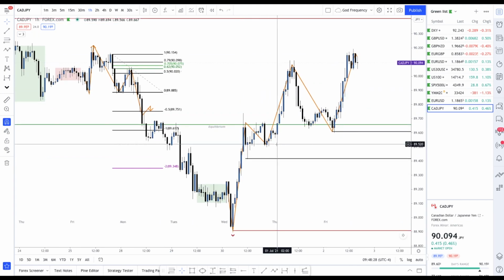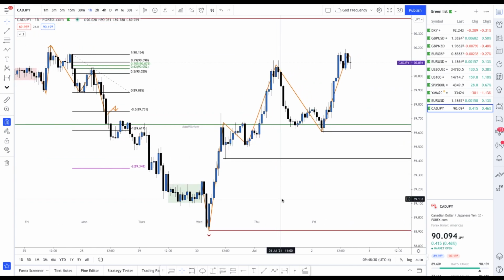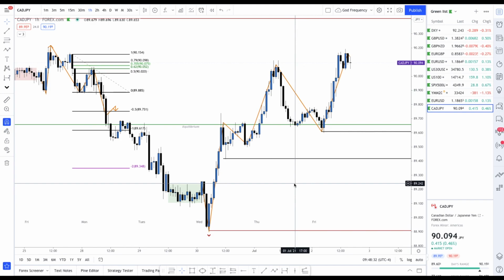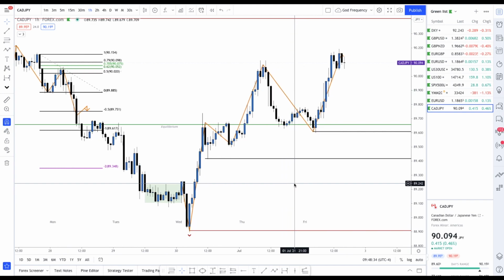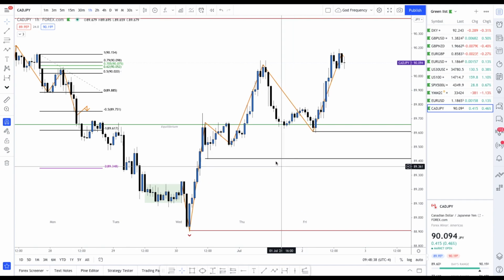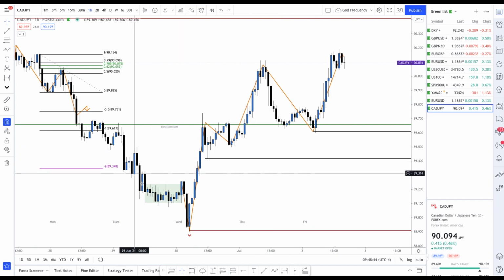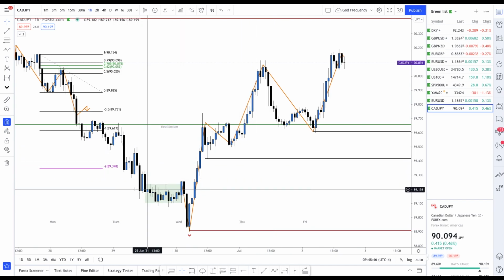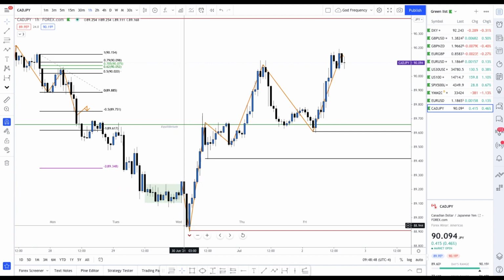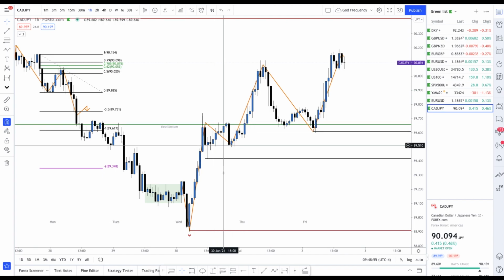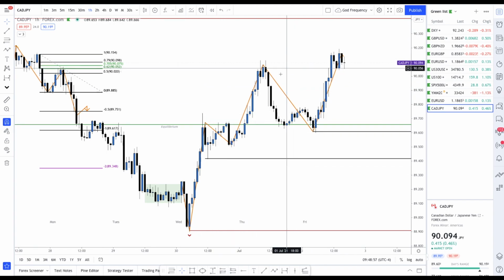Make sure you check out ICT's Power of 3 videos, and it'll really add even more substance to what I'm saying, so you can start to see it for yourself and back test this and start to see it, and it formulates all the time. It's those three phases. You have price accumulating, it clears the deck, it manipulates, it traps you in on the sell side, takes price up, and then it just moves in those waves.